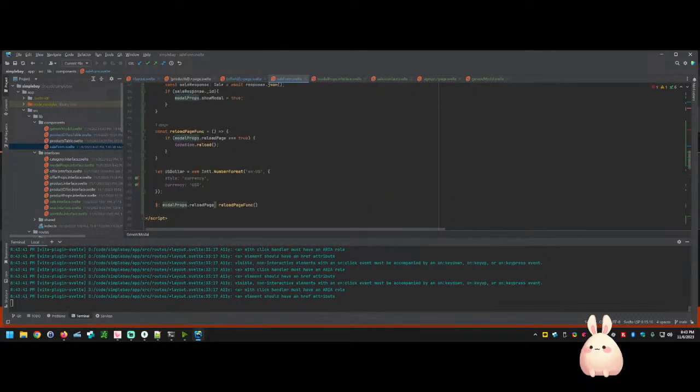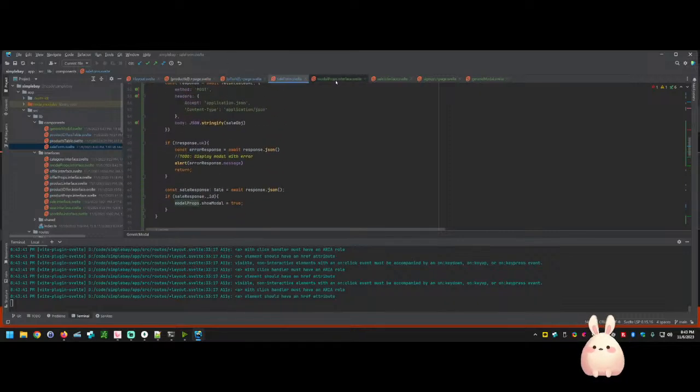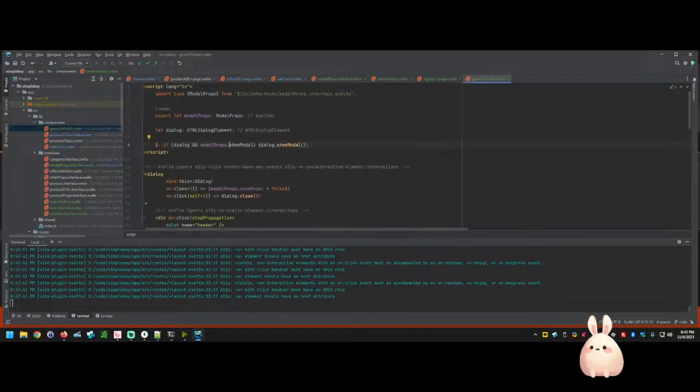So now we need to make an adjustment. Let's come over here to our generic modal. So when you close, you're going to set modal props equal to false. And actually, we could just set the whole of modal props equal to the two values.